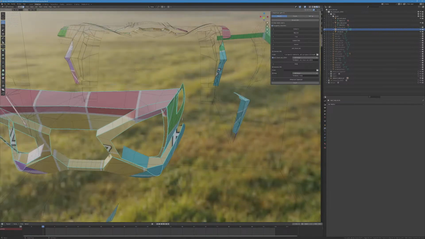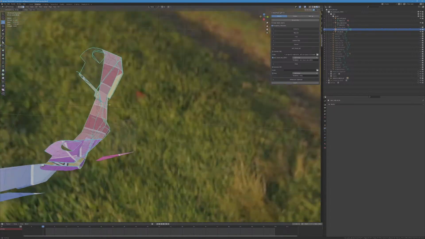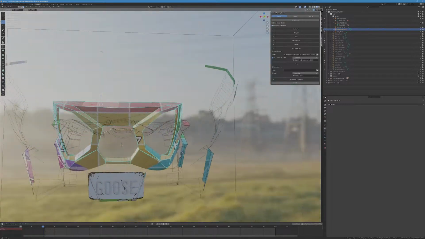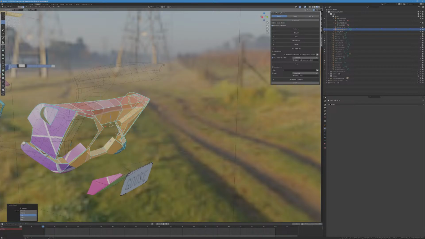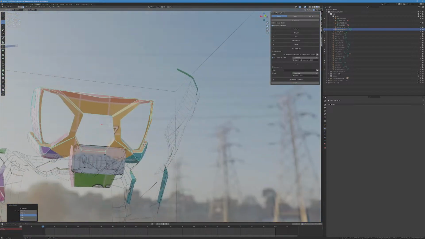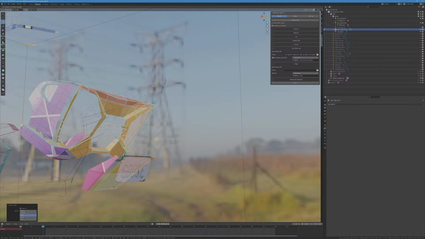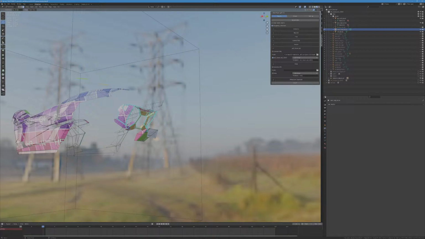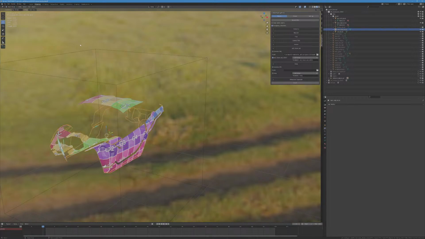Okay, so these side pieces have been moved, great. And then lastly, I think this is the last one I really need to worry about, is I'm going to take this back piece here that you see here, and I'm going to move it back. Oh, this one as well. I'm going to move it back by 0.01 as well. All right, so I think that about covers it for the movement of the decals.